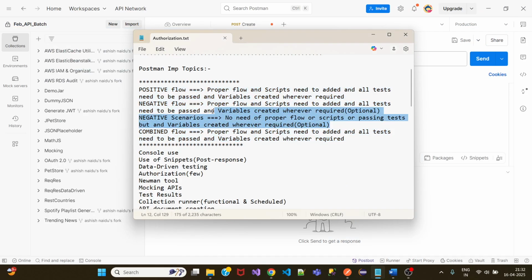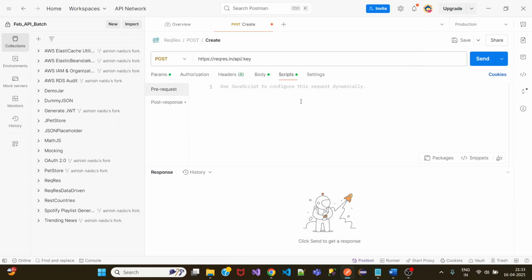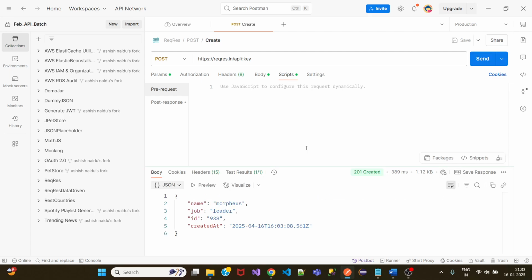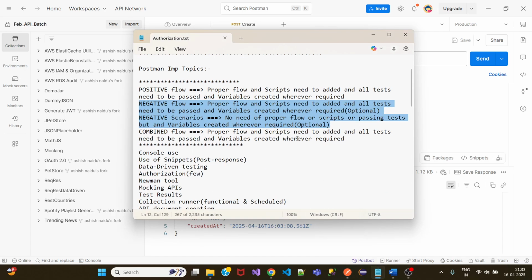You can make the negative scenarios and negative flows optional. We'll also try to create them when we are doing automation. But optional in the sense that you should not skip it. If you are working on it, please do continue working on it. But I need the positive flow and the combined flow.